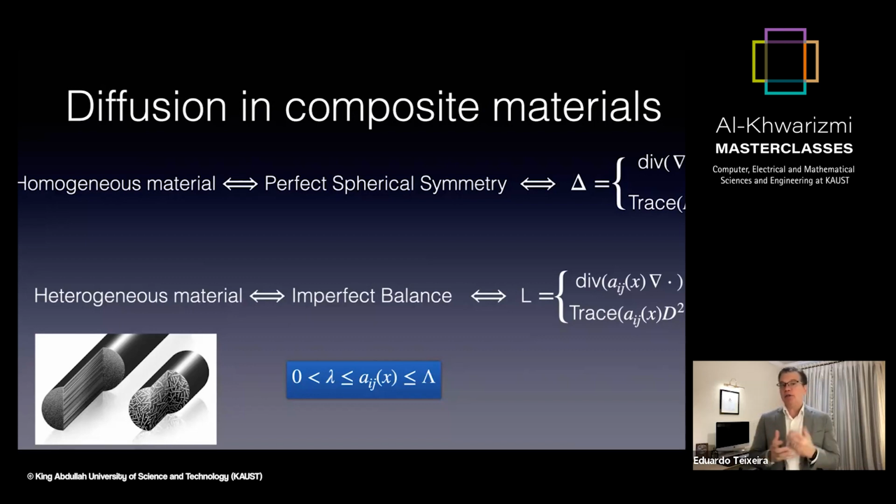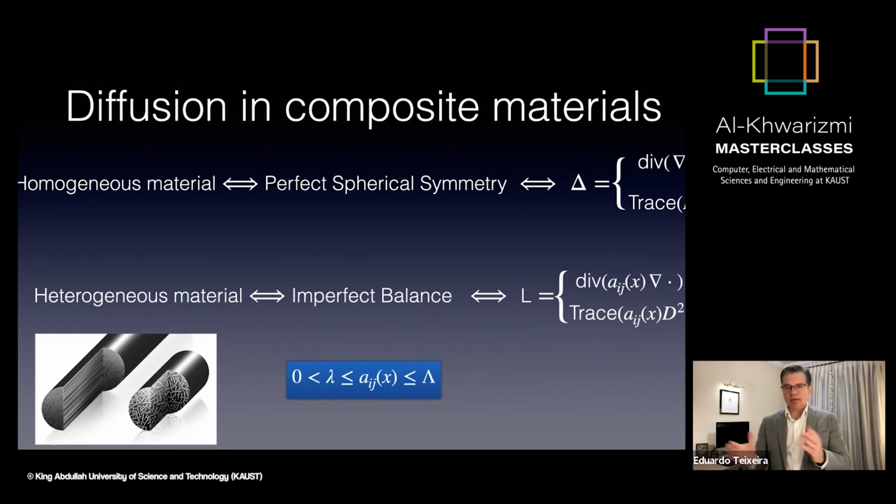However, if I'm in a heterogeneous medium where there are preferable directions and the medium is made of composite materials, maybe there are directions which are better than others. Mathematically, to describe that, you introduce coefficients, these matrices Aij of x, which change point by point. What these matrices do in the model is capture the tangible properties of the material. It tells me how easy it is to flow in one direction in comparison to the others.